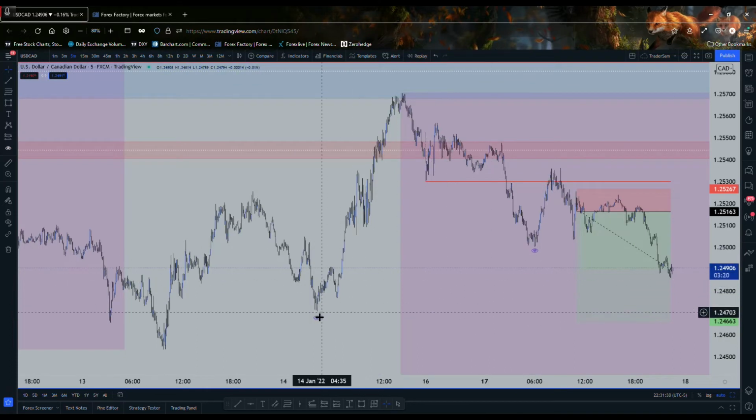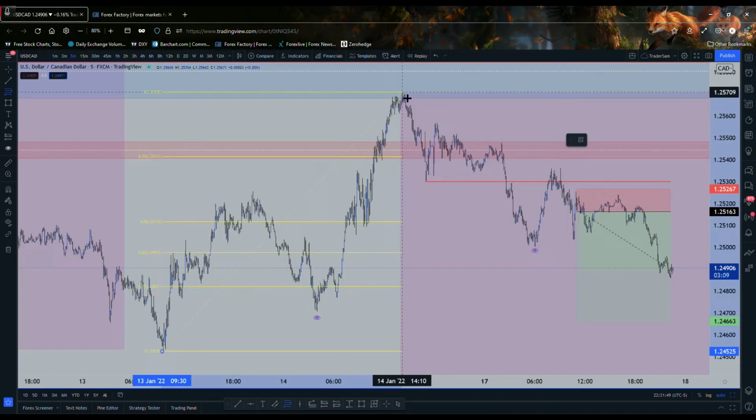But truth be told, considering we are in consolidation from this low to this high, if we're at this point, I want to see it take down this low and then maybe come back and, oops, took out the wrong thing.